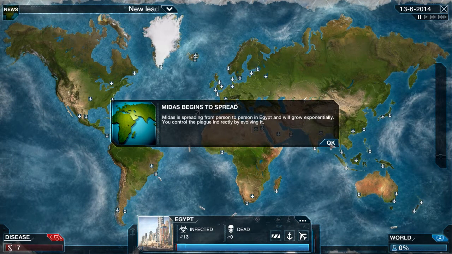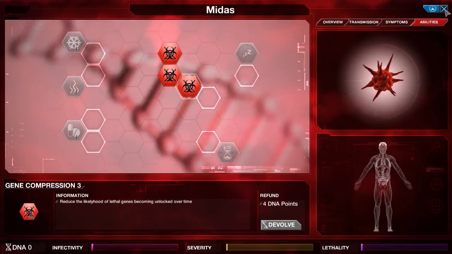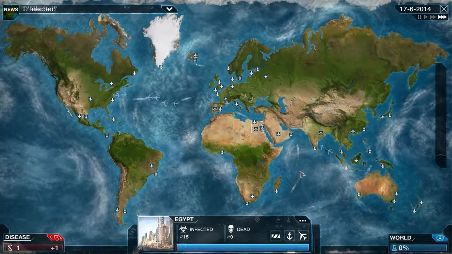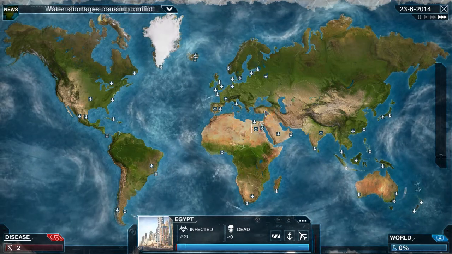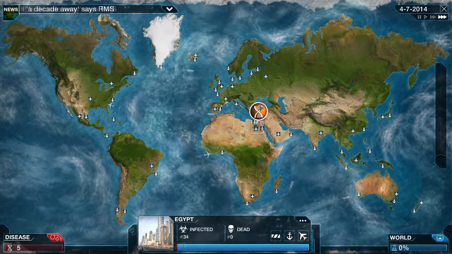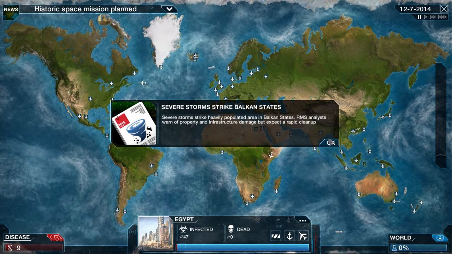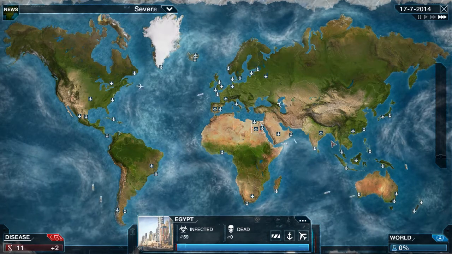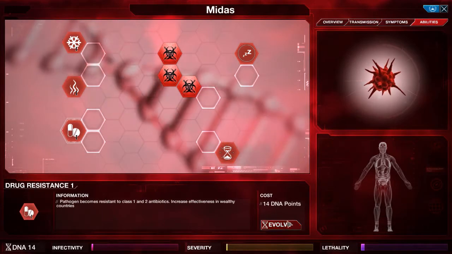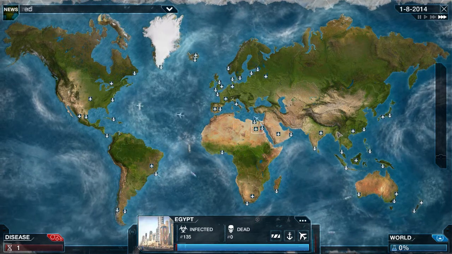Midas is spreading from person to person in Egypt and will grow exponentially. Right, let's get this one as well. Then I think we'll get some drug resistance. Is that 14? We'll get some drug resistance. And then I think we're good to go and start spreading. We'll get the one that increases chance to go by water. And then we'll get a few other minor bits as well. What's that, 14? That's enough. Drug resistance, we'll take that. Thank you very much. I haven't killed anyone yet, which is nice.